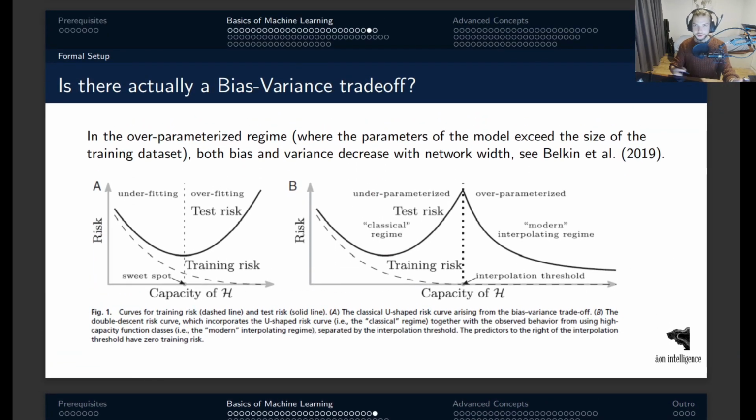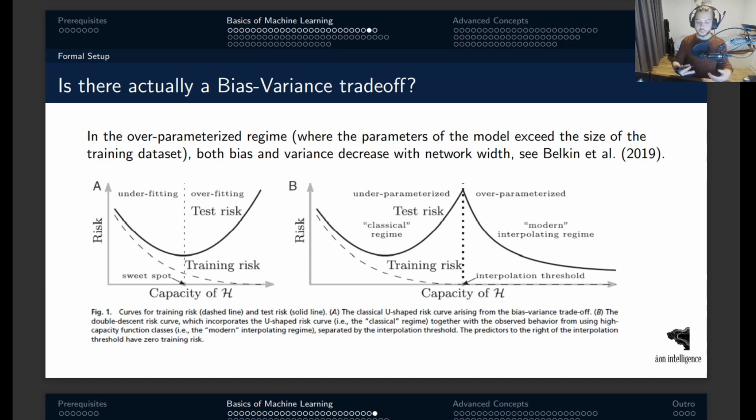So I hope this was all really convincing, but there's a caveat. Empirically, what you can see is that although this decomposition is definitely true, that the quadratic error decomposes into a variance and a bias term, it is not clear why the variance term should increase as the bias decreases and vice versa.